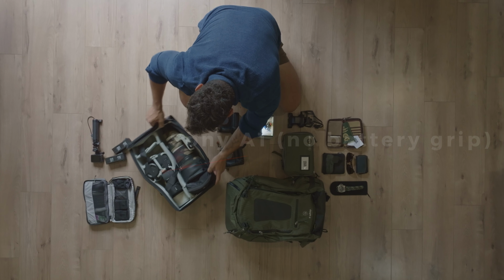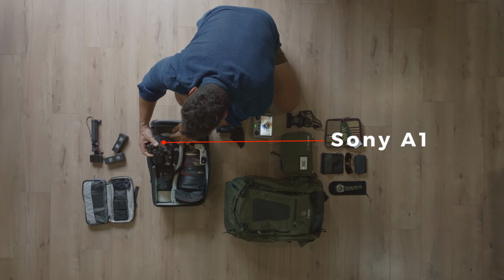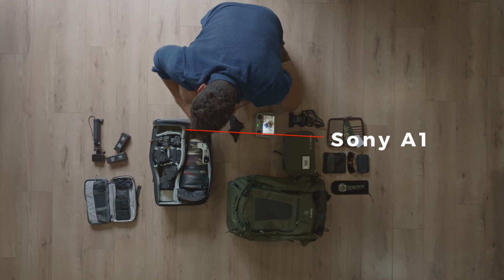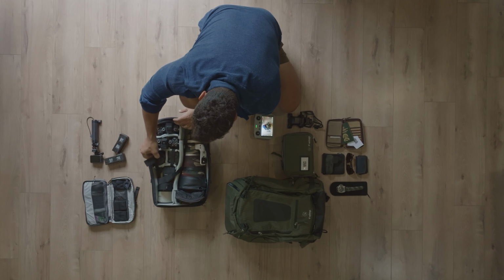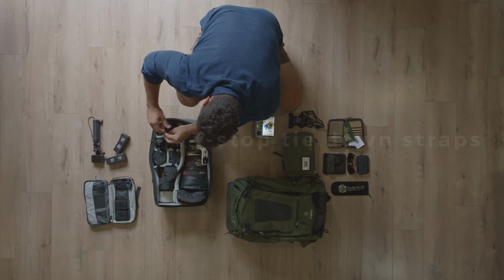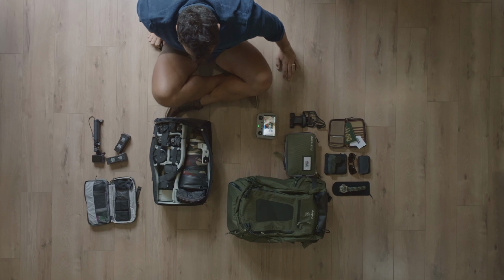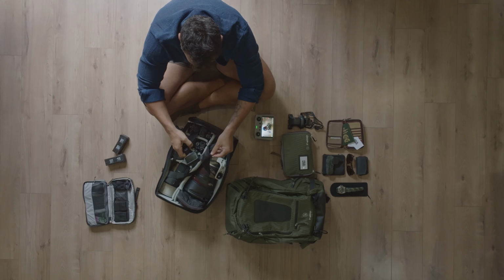Then a Sony A1 with no battery grip, and 2 more Sony A1s, both equipped with battery grips. That's 3 camera bodies in total, and they fit well and snug. I use the strap and tie downs to secure the gear, making sure that nothing moves around in the bag, regardless of how much I'm moving around.